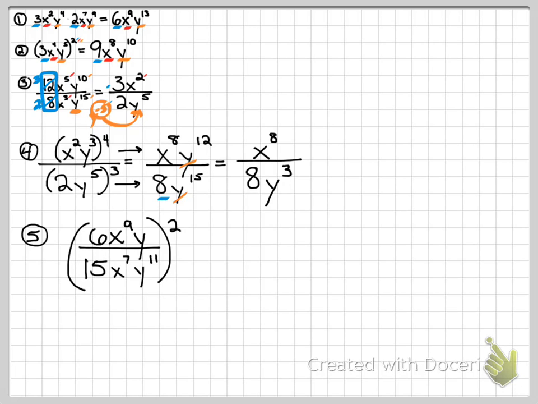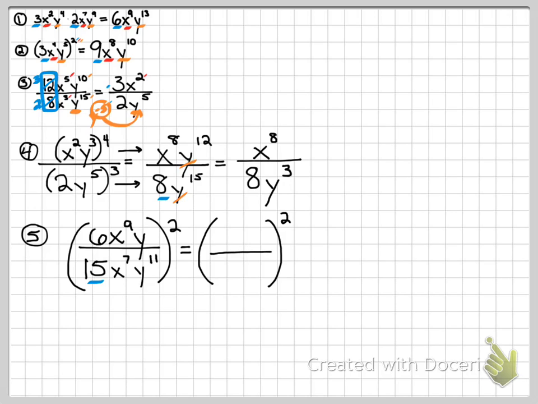Okay, so notice on number 5, the parentheses is around the whole thing. So see the difference between number 4 and number 5. On number 5, it's my choice. I could reduce the insides, the fraction, or I could square everything and then reduce the fraction. But as soon as I see 15, and then I see that I want to square it, that doesn't seem like an easy route for me, because you don't get calculators on this part. So instead I'm going to reduce inside. So I'm going to keep parentheses squared. I'm going to do that last.